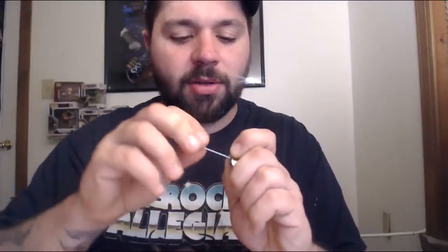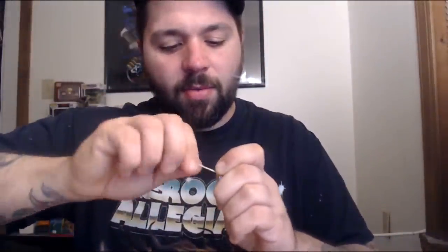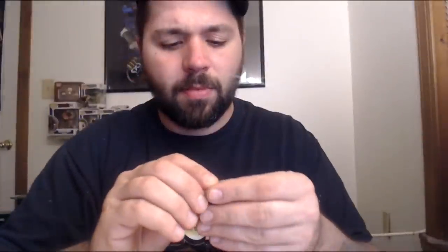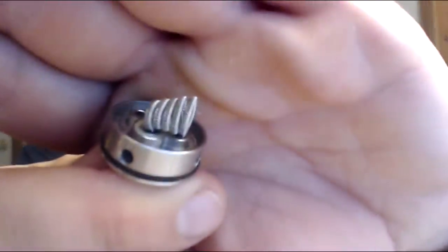See, these screws were always bad. Since day one with this RDA, I had problems with these screws. And everything else about this RDA, I love. I loved how it vaped. I love that it's a postless deck. I loved how it looked. It was very cheap. It was like $35. Blitz Enterprises, I believe, is Advkin. I believe.